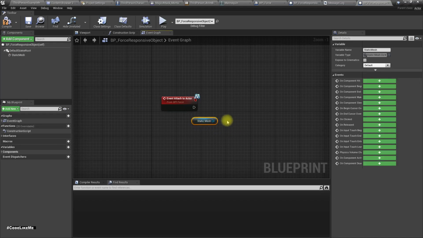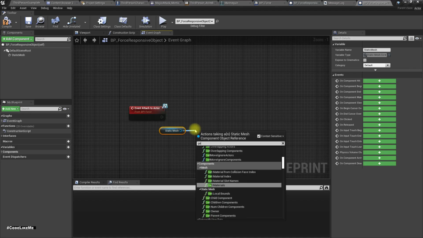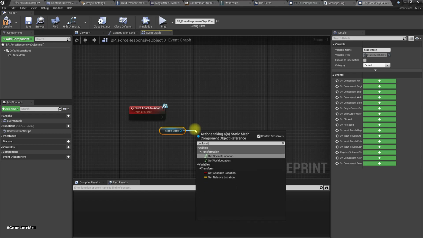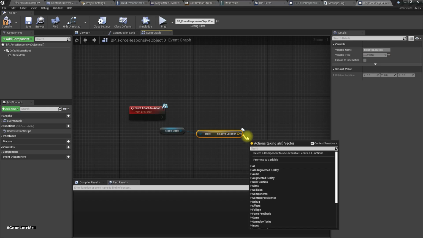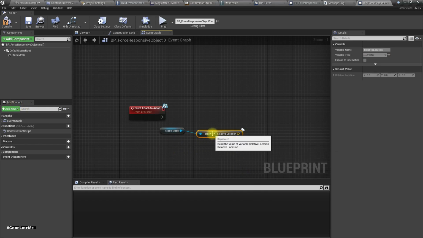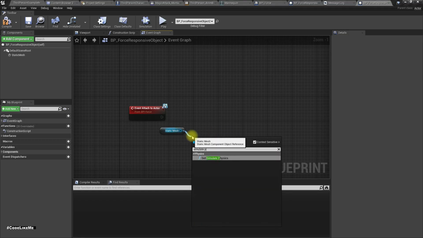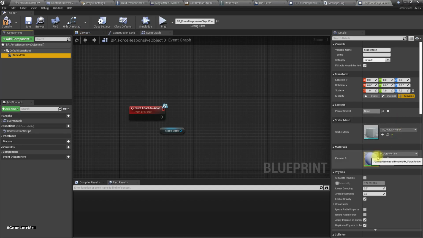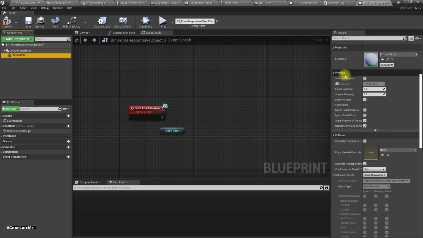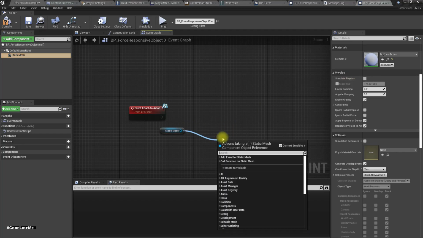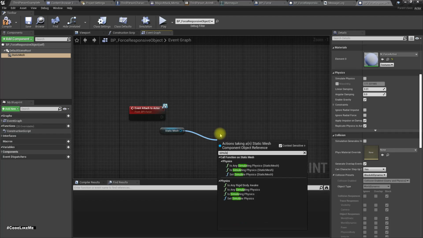So here, get relative location, no, alright, simulate physics, or how do we see if this is simulating physics? Alright, is simulating physics.